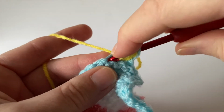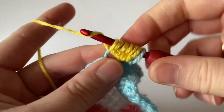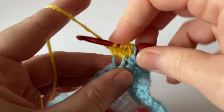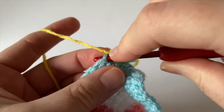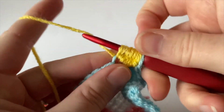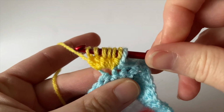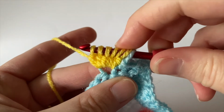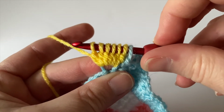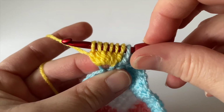Yarn over hook, insert your hook into the stitch, yarn over hook, pull up a loop, yarn over hook and pull through 2 loops. 1 more time. Yarn over hook, insert your hook into the stitch, yarn over hook, pull up a loop, yarn over hook and pull through 2 loops. You can do less, you can do 1 less than I've done, you can do more, depends how protruding you want the bobbles to be. But this is a good number for a nice sort of protruding bobble.